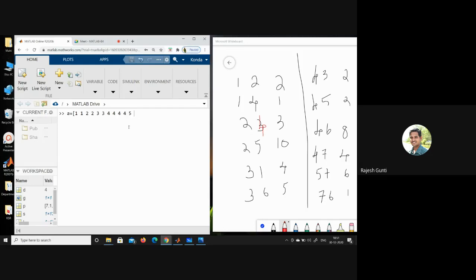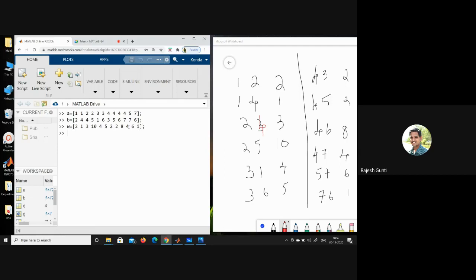End points B equal to 2, 4, 4, 5, 1, 6, 3, 5, 6, 7, 7, 6. Wait, it's W I'm mentioning, C also we can do, not a big issue. Weights: 2, 1, 3, 10, 4, 5, 2, 2, 8, 4, 6, 1.